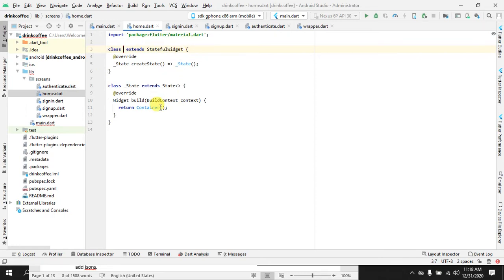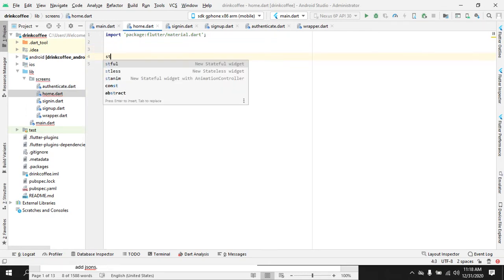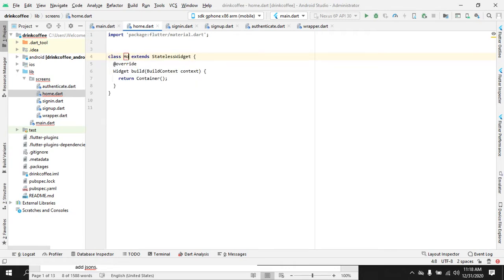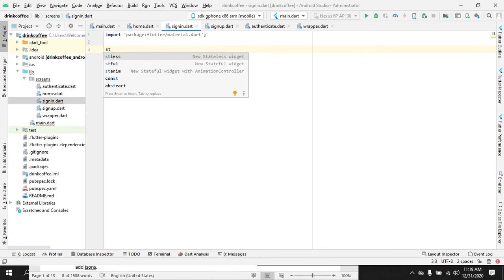Oh, sorry, it's going to be stateless. And what we will do is we will go to sign in, again import material.dart, and here it is going to be a stateful widget.